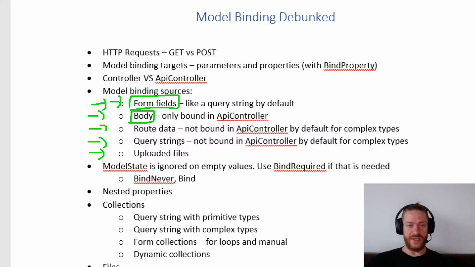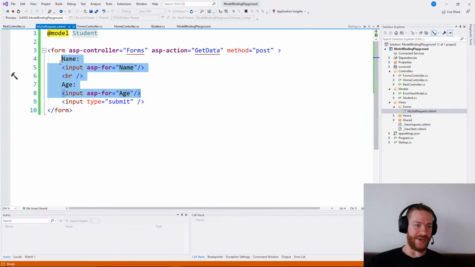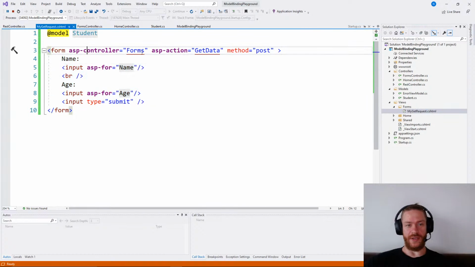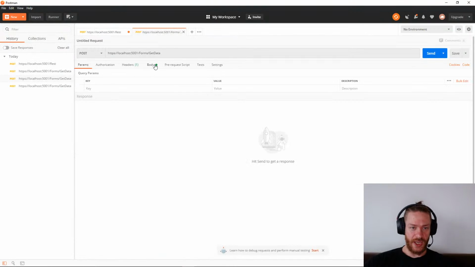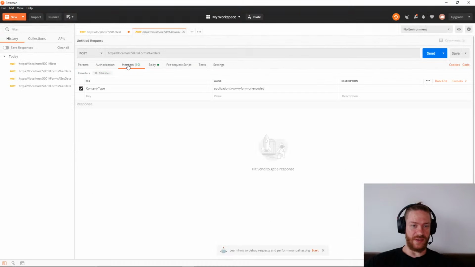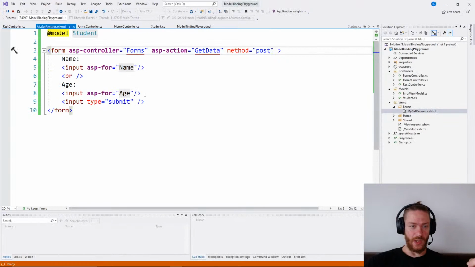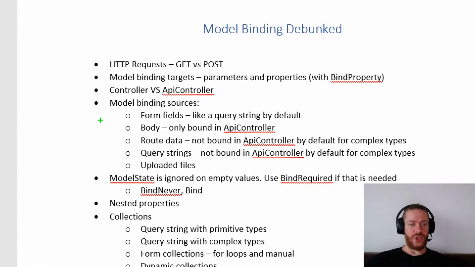The first one is form fields. That's exactly the same as we saw here, with a form in the view, or if we send a request which has a body like this with the appropriate header about the URL encoded form. This is the first source which ASP.NET Core is looking for when trying to bind your requests.